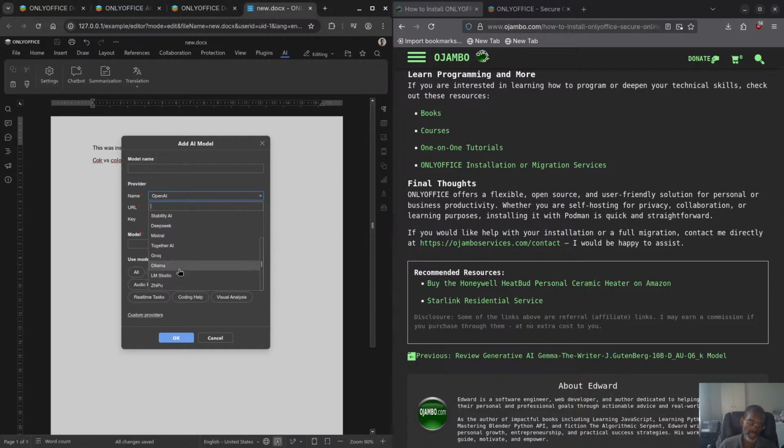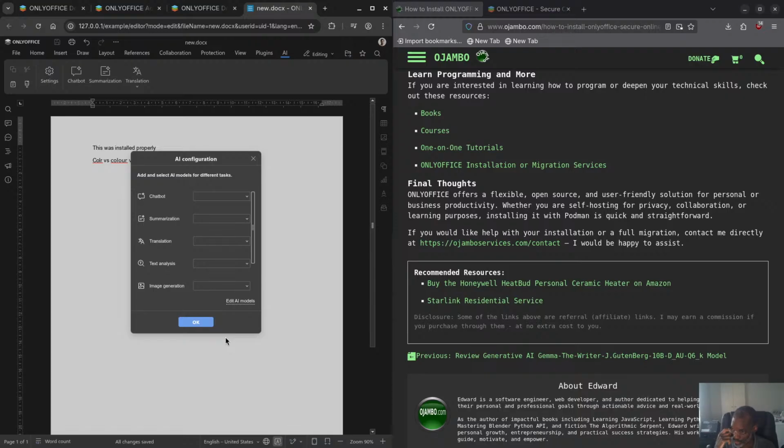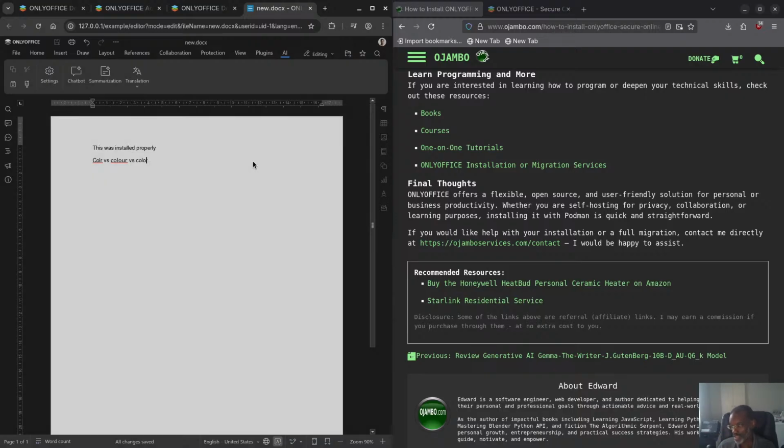I wish they had llama.cpp, but if I pick Ollama here, you see local hosted, and then obviously there won't be a key, and then just pick your model. Remember I deleted Ollama. And then obviously you can use the model for all of these items, text, images, embeddings, etc. So that's one thing you can do. I said I might test that out, but I have to install Ollama again, which I really don't want to do.